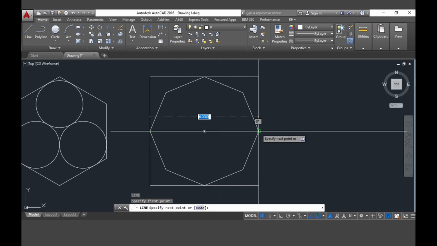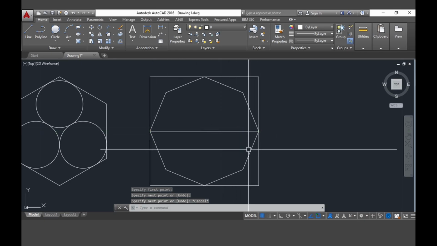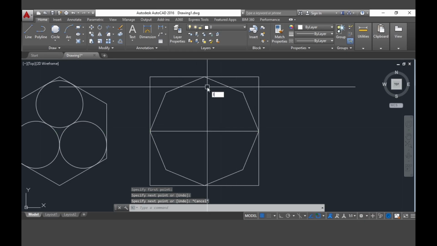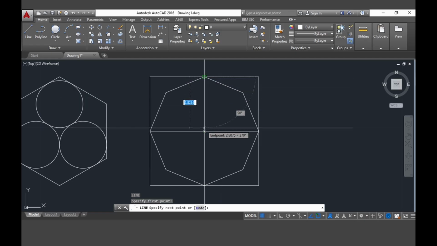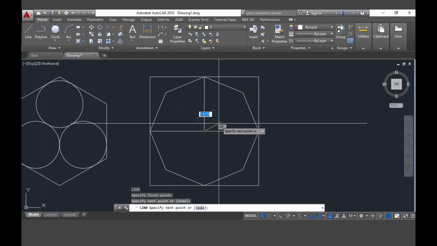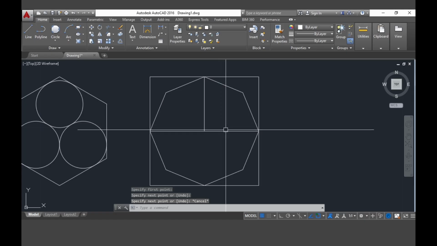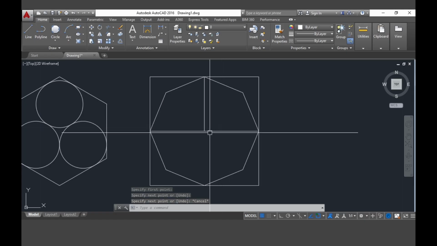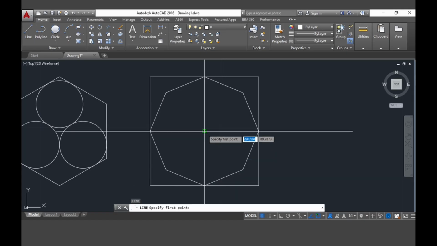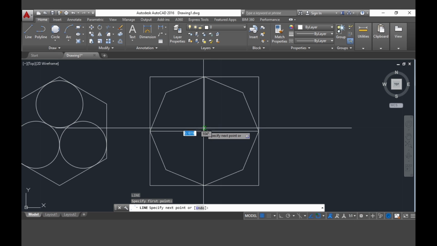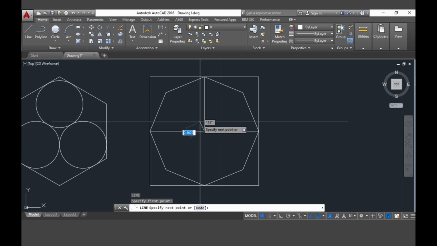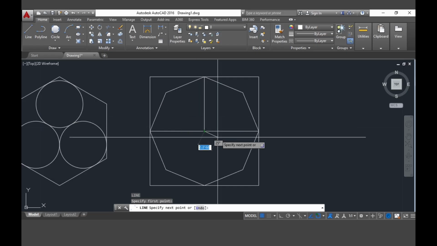Draw a line across this polygon, as well as here, from top to the middle. Then we will be creating again a line that's a 113 degree from our baseline.